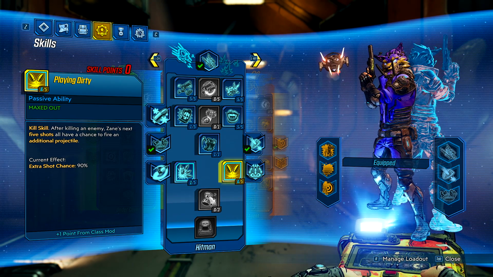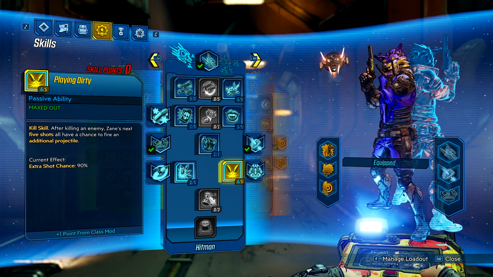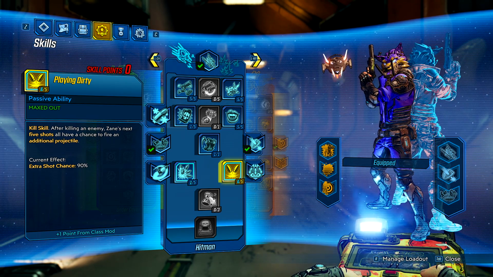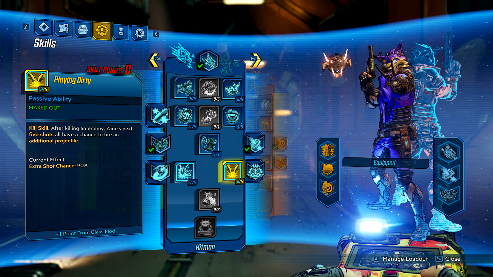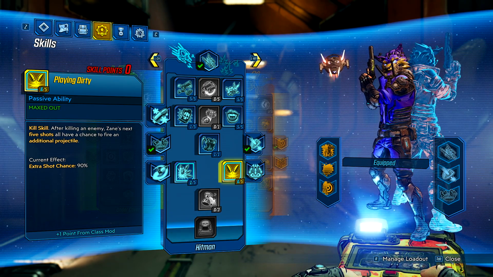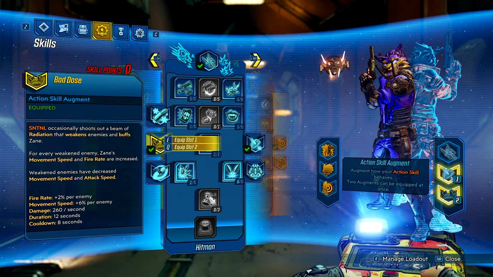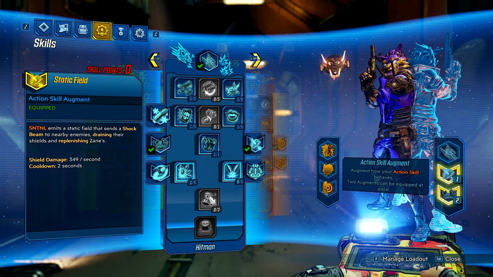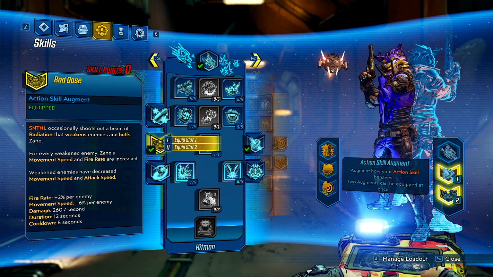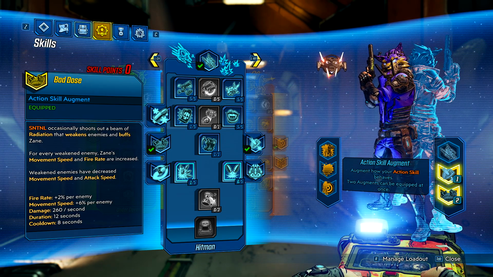And since we are using a rocket launcher, this is really, really good because you'll pretty much have this up 100% of the time because of how much you're constantly getting your kill skills refreshed and how slow your rocket launcher is firing. For our drone, we're using the Bad Dose augment and then the Static Field augment for some more damage, some shield regen, and then some extra stat buffs from Bad Dose.